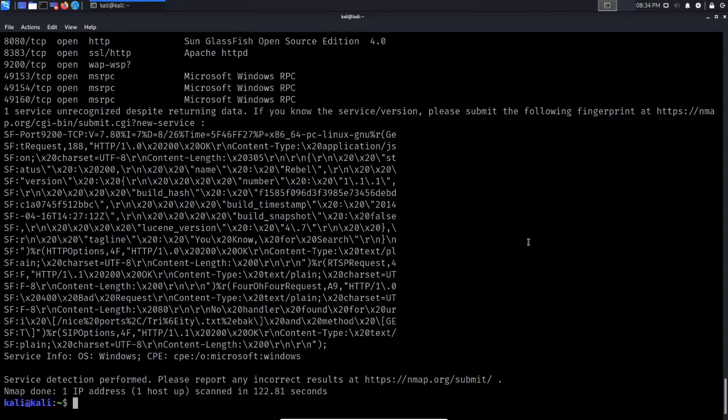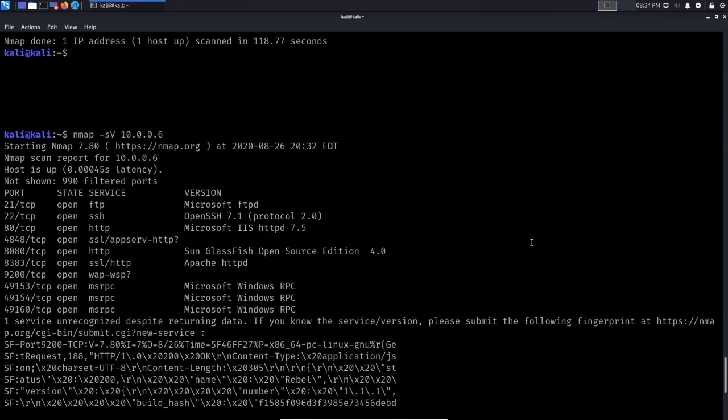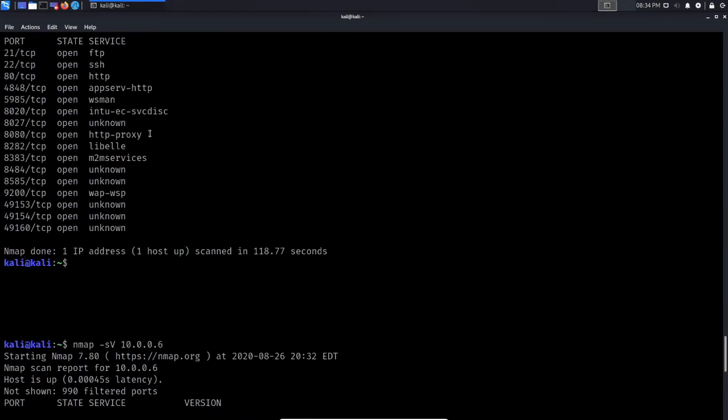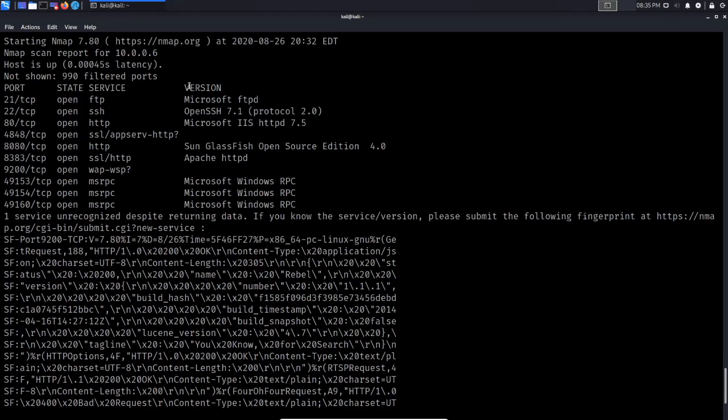All right, so the scan is complete. You can see it took about 122 seconds. So it's going to take significantly longer, primarily because it's going to try and probe the target more, as I mentioned. If we take a look at the results now, they're going to be vastly different than the results we got earlier, where we only had the port, the state, and the service. Now we have the port, state, service, and the version. So that's the additional column that's added here. Given that we only scanned 1,000 ports, it's only going to display those results.